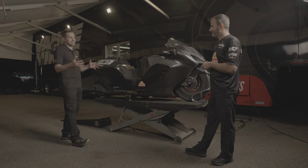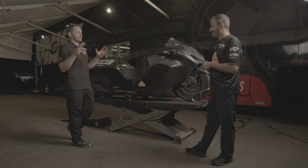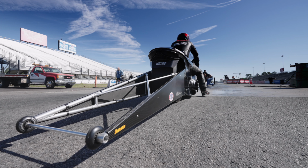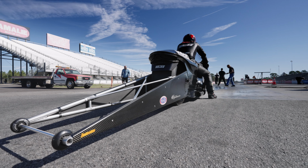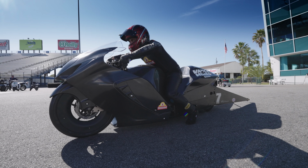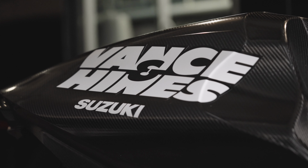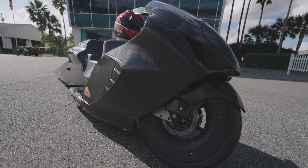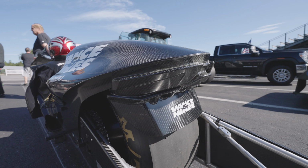The biggest thing on styling of this thing was stretching it from the stock Hayabusa that has your street radial tires, 220, 230 rear tires. We got a 10-inch wide slick under the back of this thing, so we have to stretch the tail section. We have to widen it, trying to keep those proportions right, keep all the natural body lines from the stock bike into the thing. It started with a flow. You got to get everything right, and then finally, when the full concept comes to fruition in CAD, everything hit right on the mark.